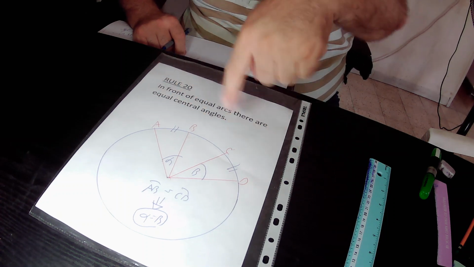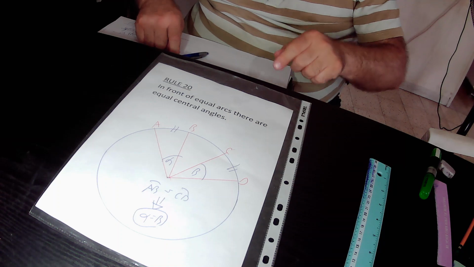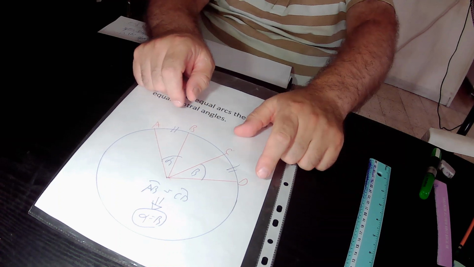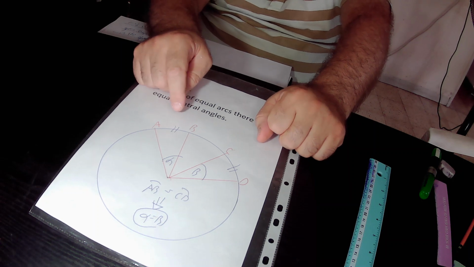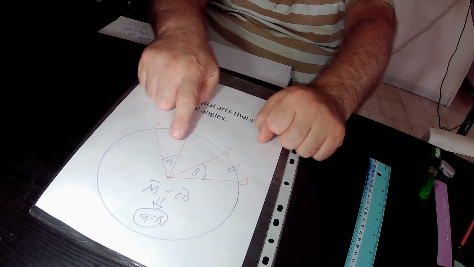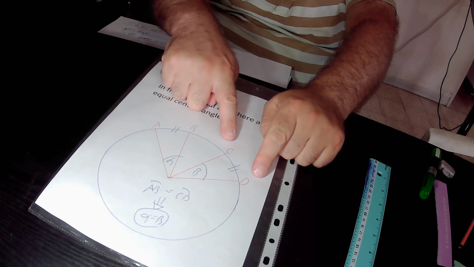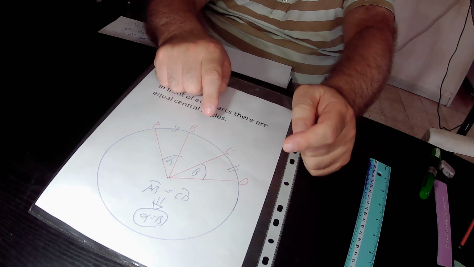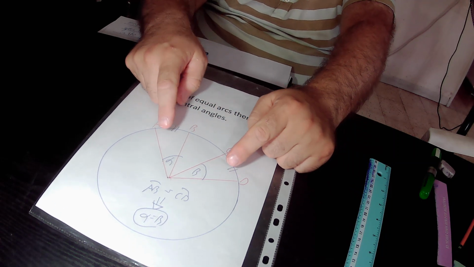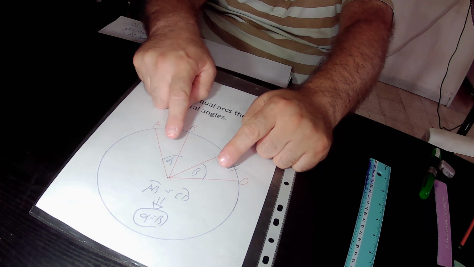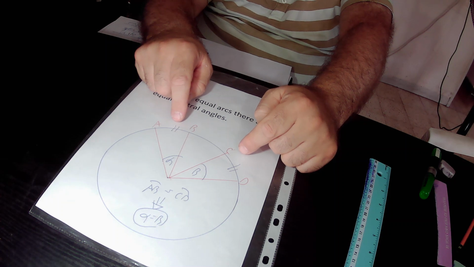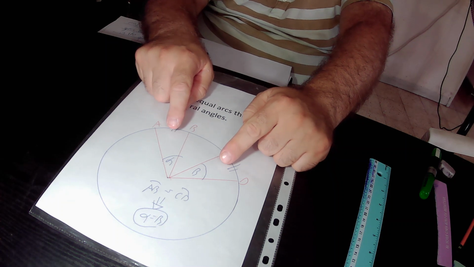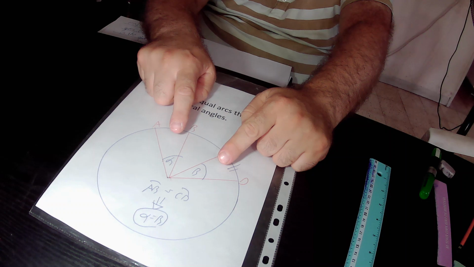So in the drawing we have a circle, and we know that arc AB equals arc CD in its length. In front of this arc AB we have this center angle alpha, while in front of this arc CD we have this center angle beta. And because those two center angles are both located in front of those two equal arcs, they must also be equal to each other. That is to say, center angle alpha equals center angle beta.